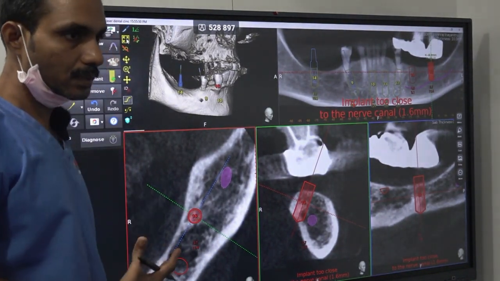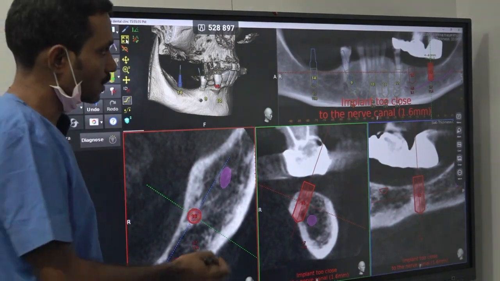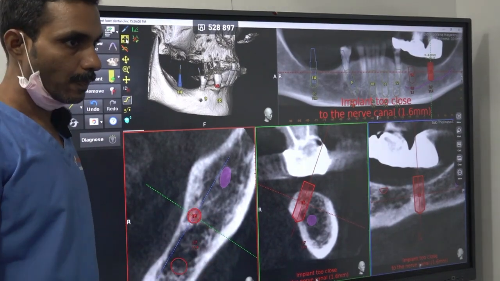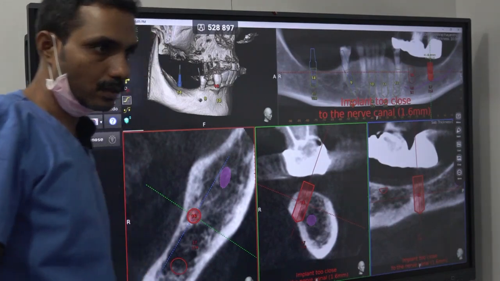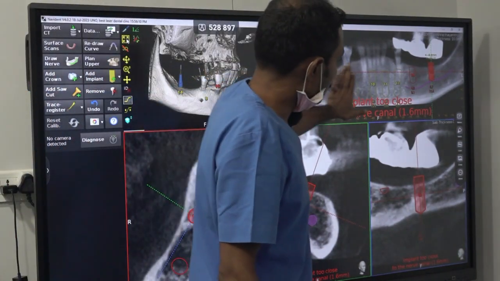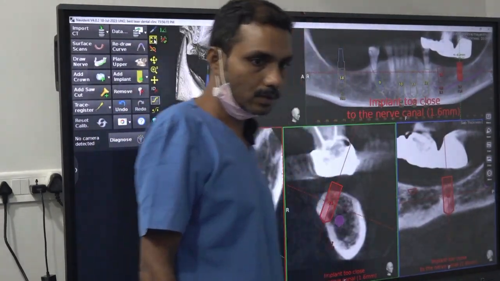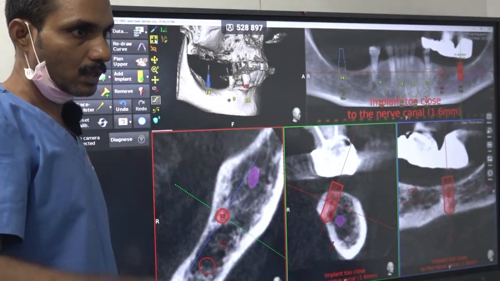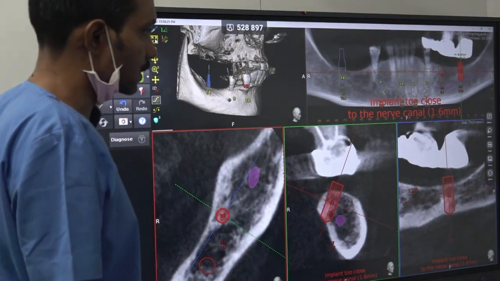What I am telling is, many conventional people struggle to restore these kinds of cases when they don't see enough bone in the distal mandible. If they are doing all-on-four, that is okay. If you are doing conventional, you can do proper tilting and you can give all-on-four also. Imagine you are not doing any distal implants, you are giving only conventional all-on-four, but you have to use the multi-unit abutment and a proper bar to connect the multi-units. With a single piece, this is the approach, either 6 or 8.